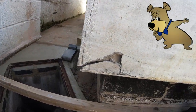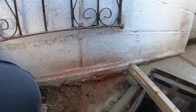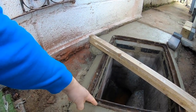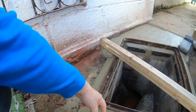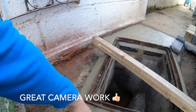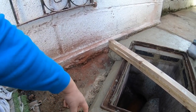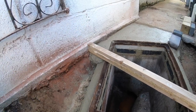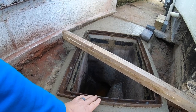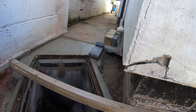I'm going to make a start now trying to finish the block work around this area. Finish it off nice and tidy. I was actually going to bring the block work right up to the edge of this lip here, but with hindsight, I think I'm going to finish it on this edge. I'll basically just cut the horns off here and then cut the blocks going around, and then I'll just have to cement in that last piece. That'll probably make it stronger anyway, keeping the frame firmly in place. So let's go with that.